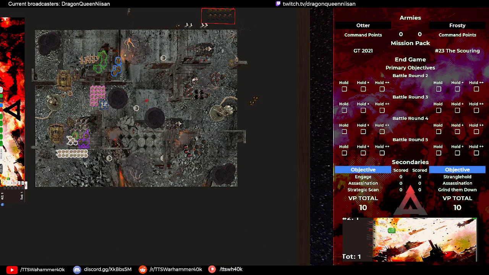Do you run yours as Sacred Rose? Tell me about your Sacred Rose. Sacred Rose is viable if you want to double down on shooting. Ooh. I mean, shooting twice is a very powerful bonus.